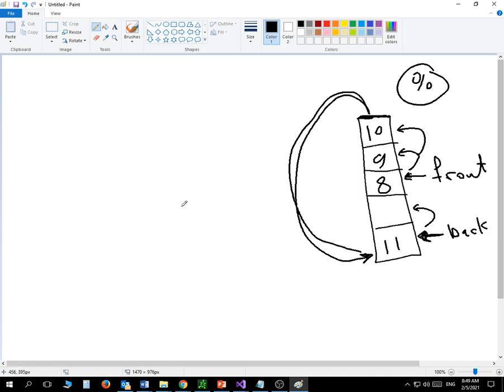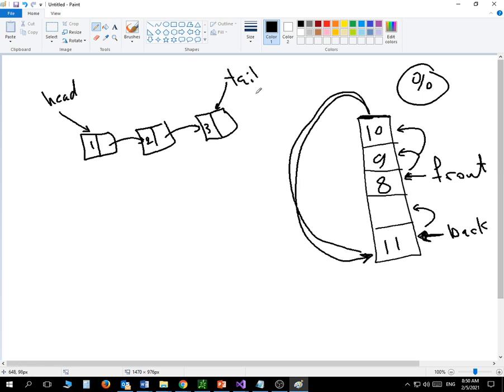Now, this issue doesn't exist when it comes to lists. Let's say this is a queue of elements in a list. So we got, for example, 1, 2, and 3. Now we know that this is pointing here and this is pointing here. Now what do we have? We have 2 pointers whenever you want to use a list as a queue. The head, and this is the tail. Now those 2 pointers are going to be there.